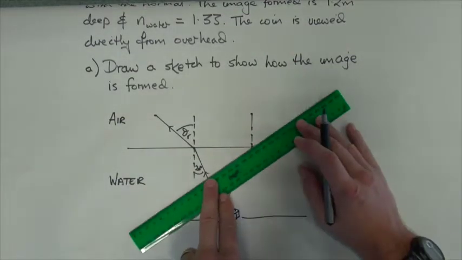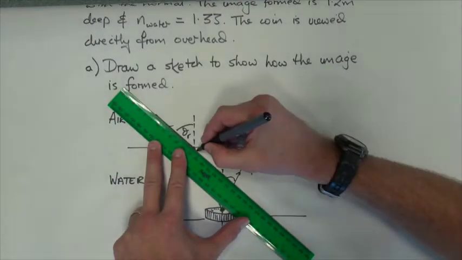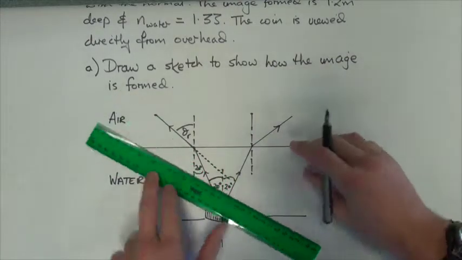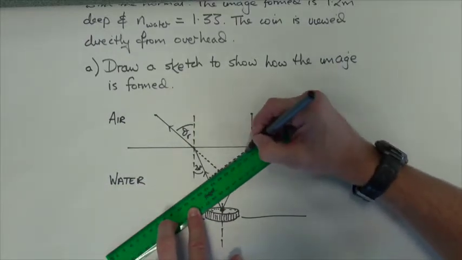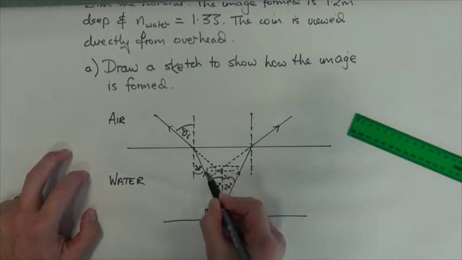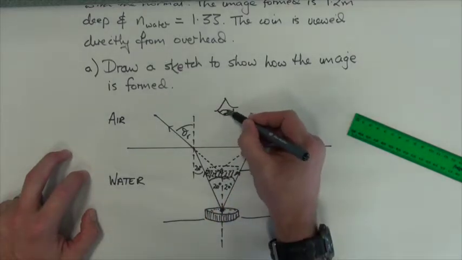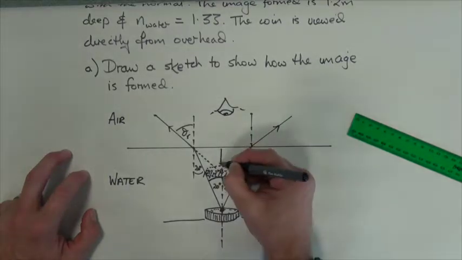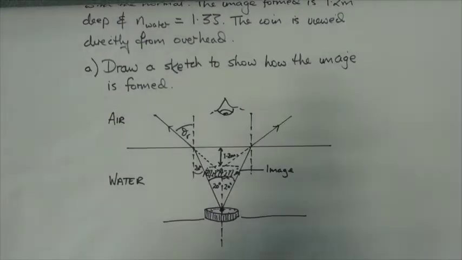Okay, so then it's refracted away. And they don't converge on the air side, so they converge as a virtual image on the water side, and where the two lines cross and track back, there's my image. That's where I see it. So I'm looking from above, and I see that that image is 1.2 meters deep. Excellent, so there's my sketch.